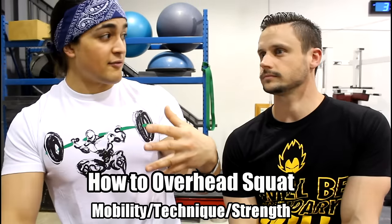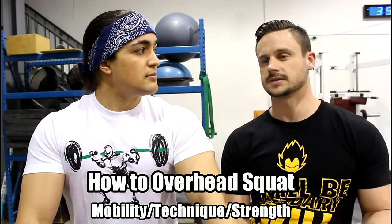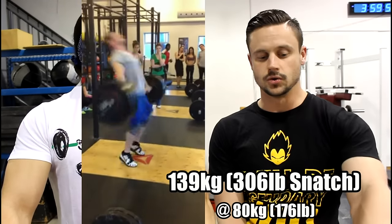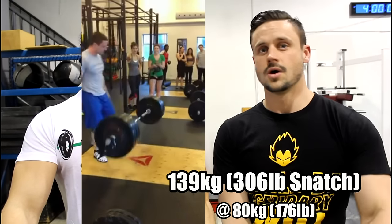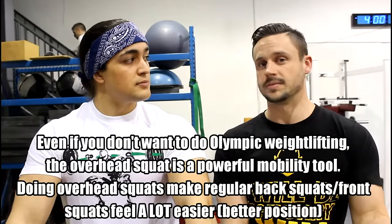Today we're gonna learn the overhead squat. Now why should people do the overhead squat? Not just Olympic lifters — they have to do it — but why should everybody do it? Olympic lifters are required to do the overhead squat; it's part of performing a full snatch. If you don't have an adequate overhead squat you're likely not going to be a good Olympic weightlifter. But for somebody new to Olympic weightlifting, or just an average Joe client, the overhead squat is a good test and barometer of your overall level of mobility. So oftentimes we do it in our dynamic warm-up before we begin the day to kind of check in on how our overall mobility is doing and some of the areas that we might want to focus on.